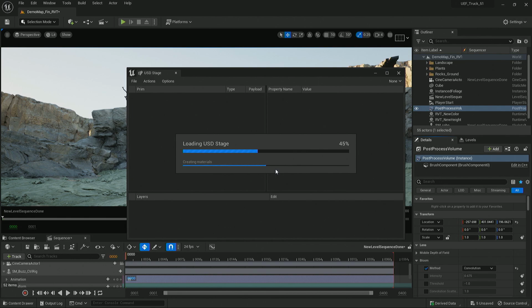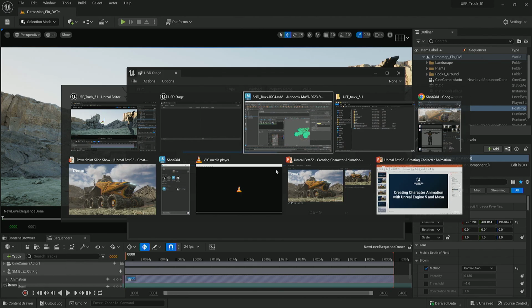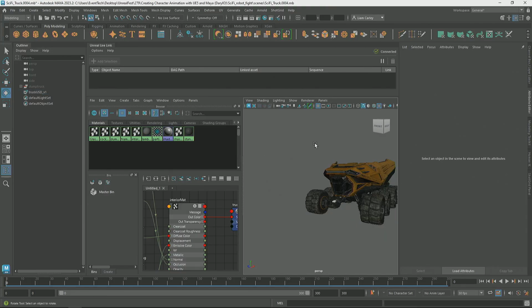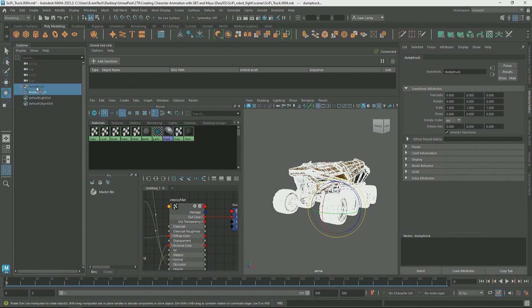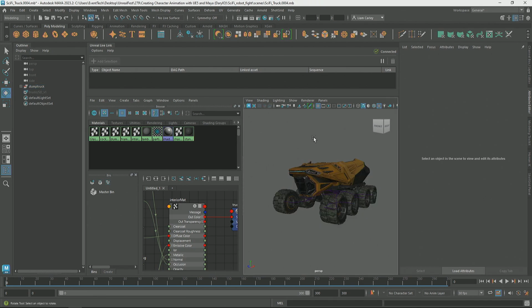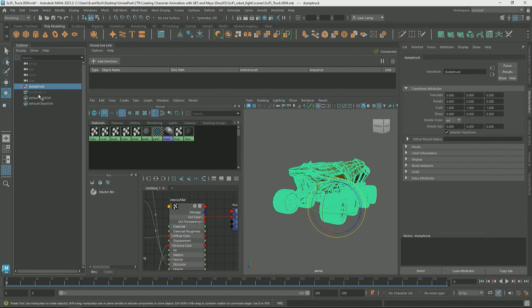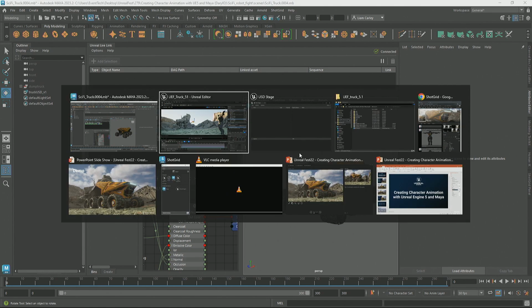The Maya side might even be done. So let's just toggle back. The Maya one is done. So there's our Maya file brought back in. Now you'll notice if we highlight these two guys and just hit the H key, just flip between them, they look exactly the same. Like they are literally the same data. One of them just happens to live externally on the USD stage. One of them was the source data that created the USD file. And I hope that makes sense to you guys. It's a little different, but the end result is a very elegant system for doing file referencing and things like that.